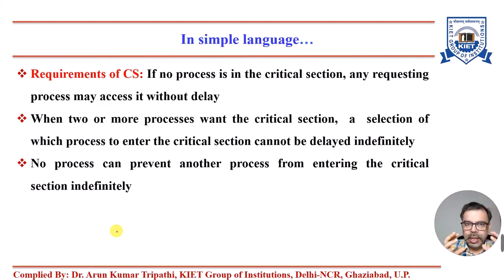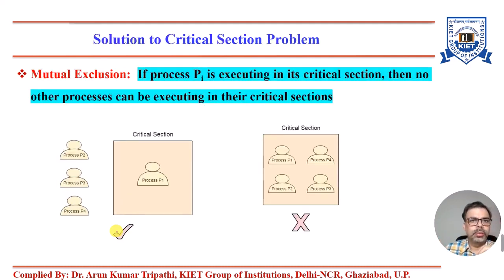Requirement of the critical section: only one process can enter into the critical section. If a number of processes are waiting to enter into the critical section, only one process is allowed to enter, but other processes should not suffer from the starvation condition. Means if there is a bulk of processes that want to enter into the critical section, allow one of the processes into the critical section. It should not be that only one process is entering again and again into the critical section. There should be fairness so that each process will get its turn and no process will be in the starvation condition.